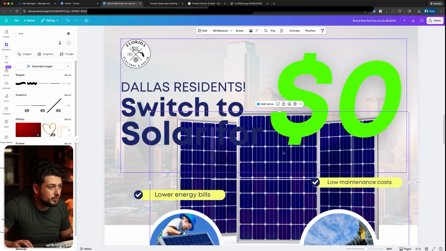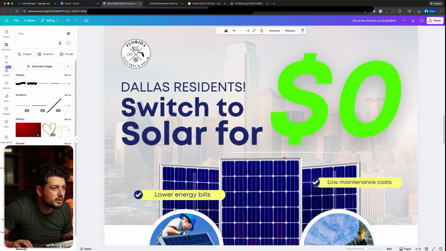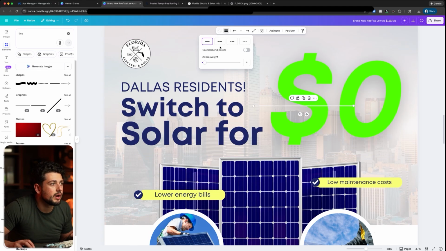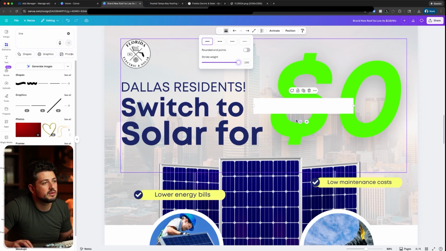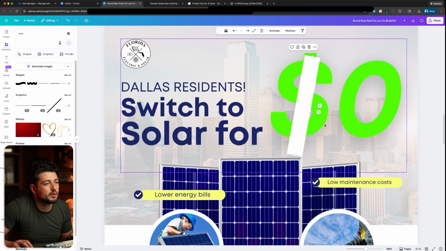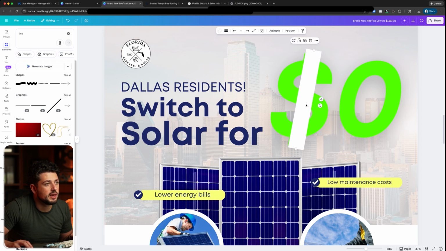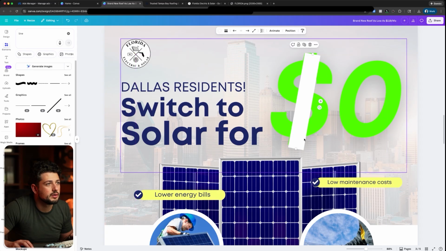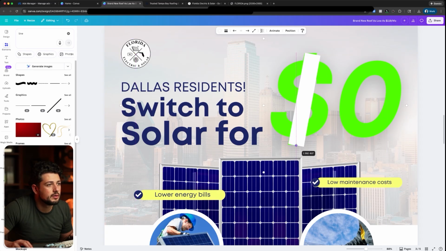So let's move this up here so we can play around with it. The stroke weight is the following. We're going to try to angle it as close to it as we can. I'm then going to make it shorter here. Perfect. Doesn't need to be 100% accurate, by the way.